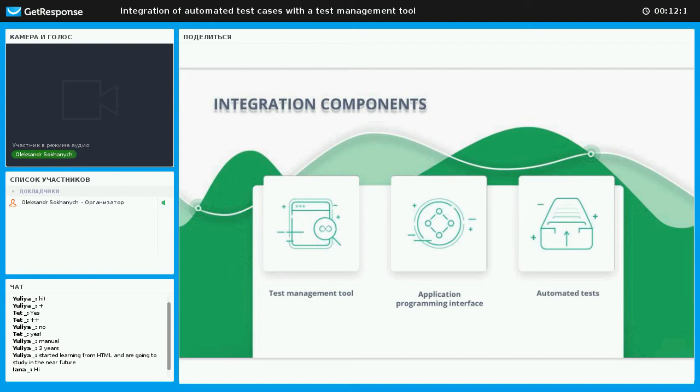So today we will consider the option of integration of automated tests with test management systems and bug trackers. To start with, let's clarify what test management tools are, what API is, and what an automated test is.